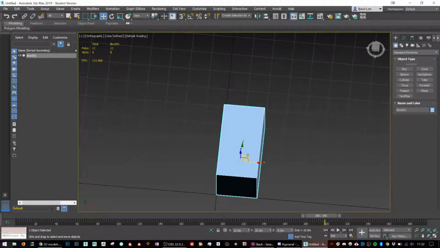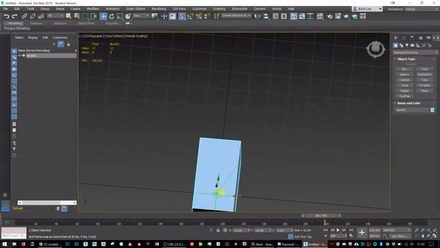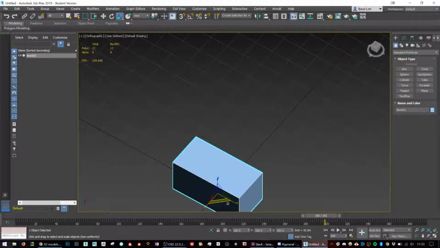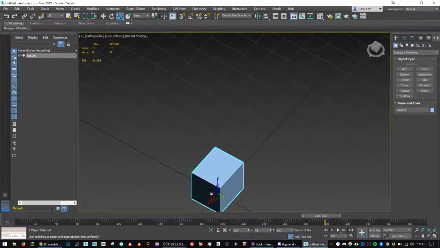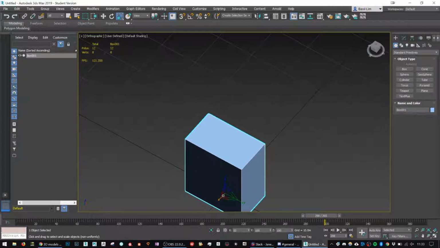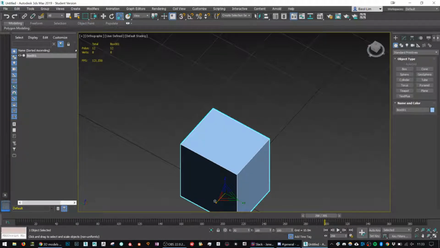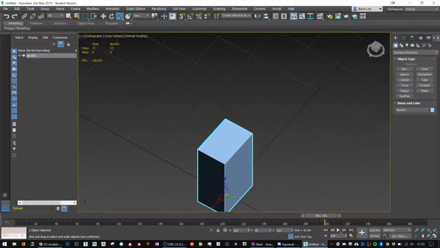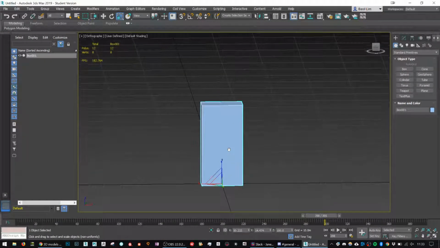So first thing is I'll probably snap this box to the center and I'll scale it. I'm going to start with the torso. Or let's start with the head. I'll start with the torso. So I'm going to do that. And I'm literally just trying to get the overall shape.